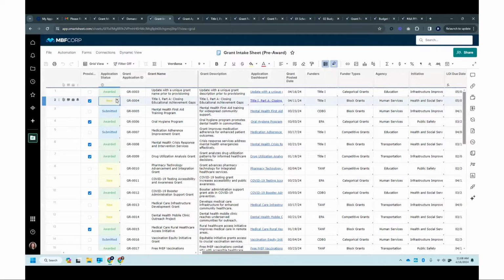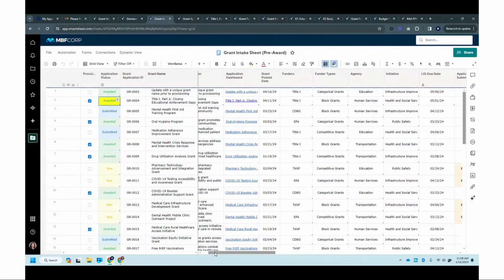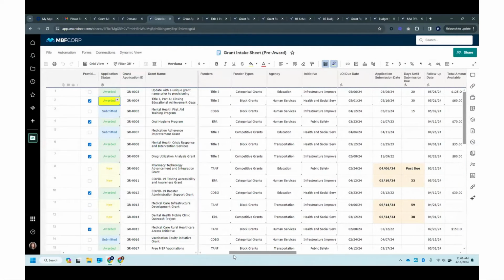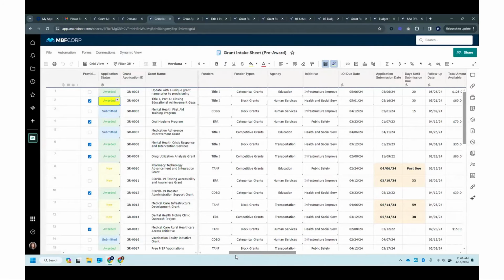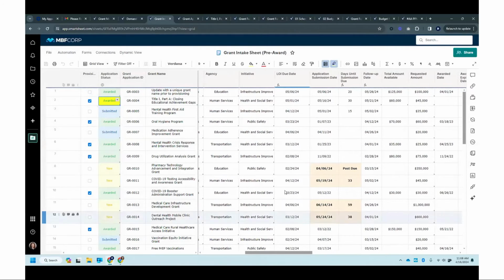So if I change this to awarded and save, you can also set up other automations like change cell. If you're not a formula person, that's totally fine. We can use a change cell automation so that once this changes to awarded, it collects the date. Again, if you're looking for that kind of historical or audit information, you're always going to have what you need. You're going to know what the changes were, who made the changes, and when those changes were made. So you can always go back and get any of your questions answered at any given time.